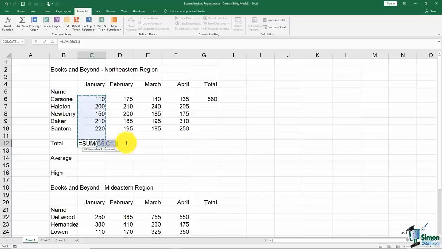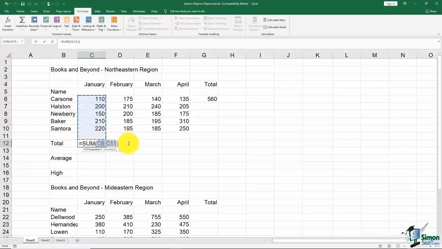And do you notice it didn't put the answer in? It put the formula in and it's just sitting there because it wants to make sure this is exactly what I want. Now notice it's assuming I want to add everything above where I was clicked. Notice it also included row 11, which has nothing in it. That won't affect anything as far as the answer goes in this case, but if I did add a number in C11, it would become part of my answer.